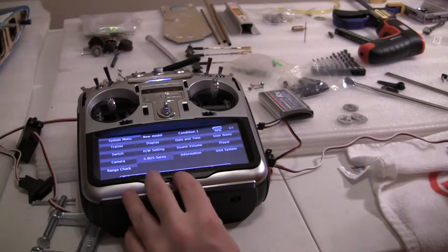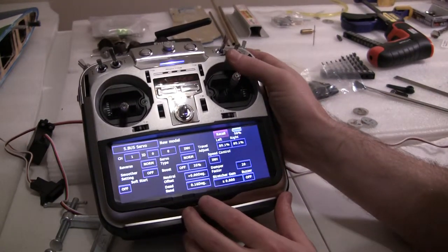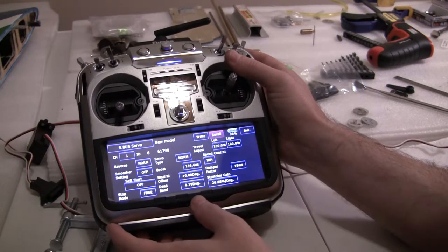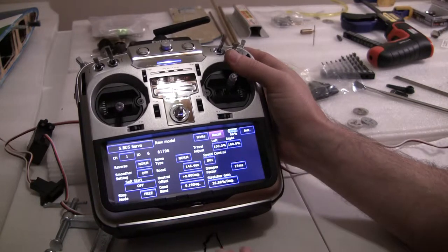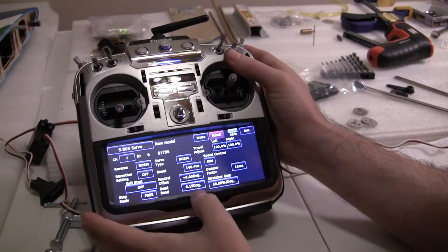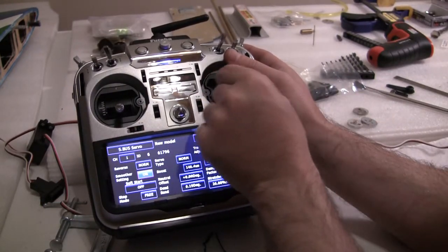Go to your system menu, scroll over to S-Bus — there you go, it's kind of hard to see. Then you go to Recall, which is right there. It pulls in the servo. Basically what it shows right now: channel is one, the smoother is off, the soft start is off — this is kind of the default setting you get. With the smoother setting off I've noticed that the servos are real ratchety, so I always turn that on, and then it goes smooth with your control.